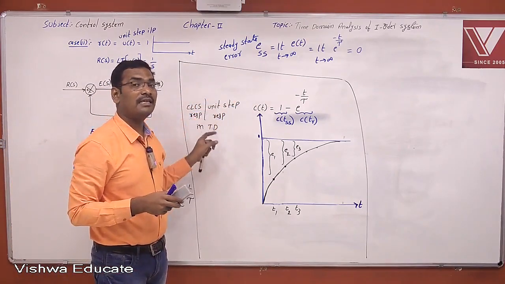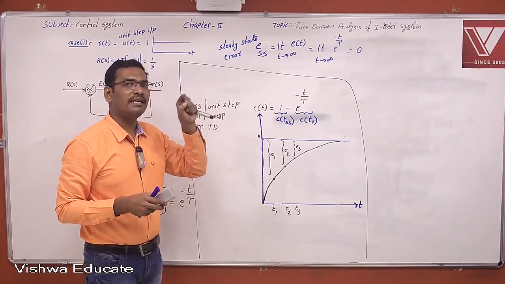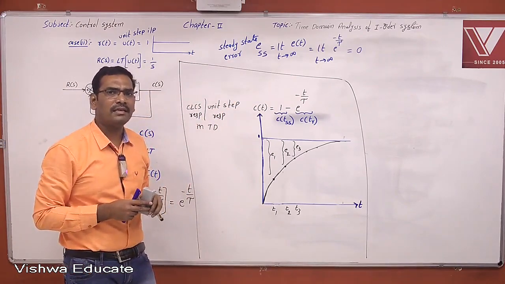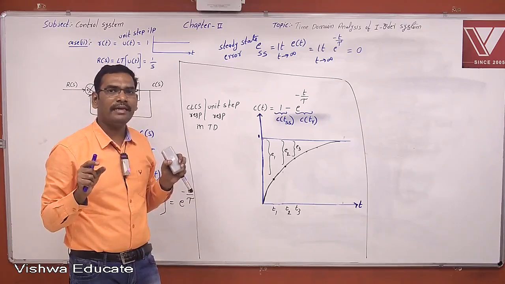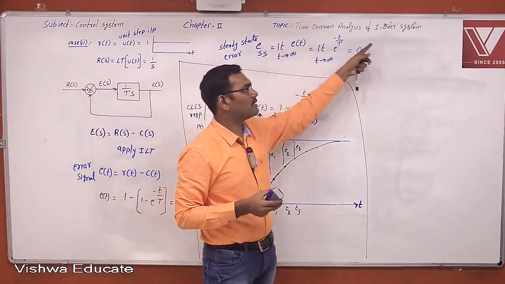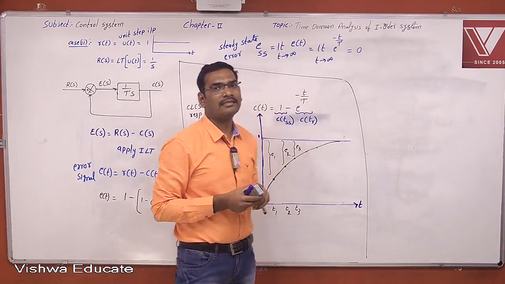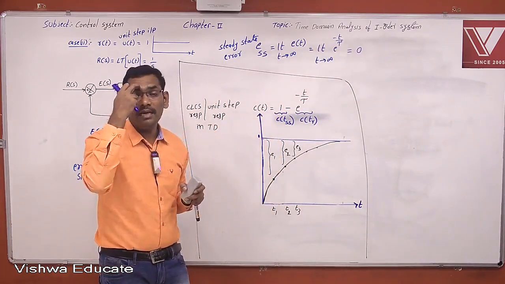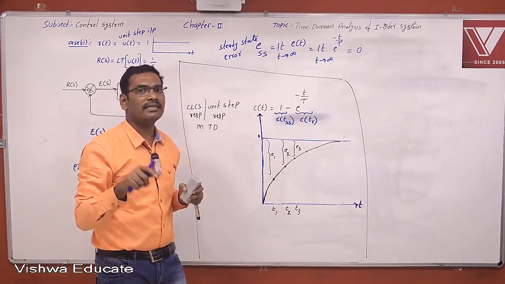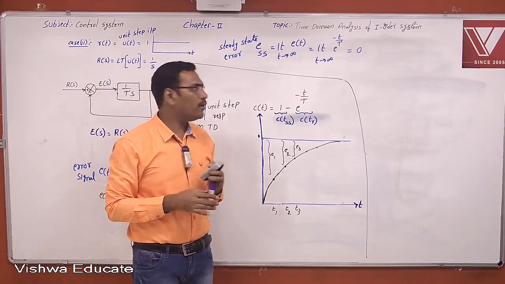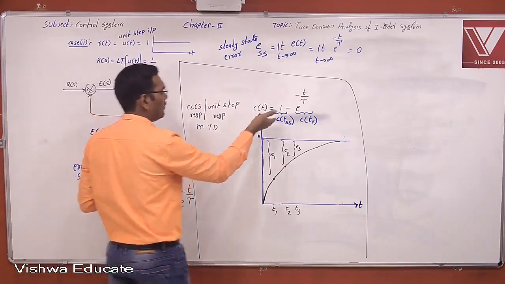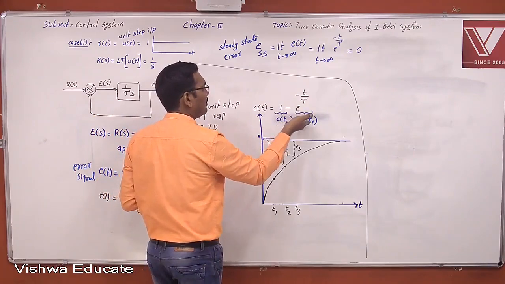Now this is the role of steady state analysis. Students, this is the time domain analysis of a first order system, and it is a complete time domain analysis, because it covers both transient state analysis as well as steady state analysis, because this response itself has a steady state term and a transient term.